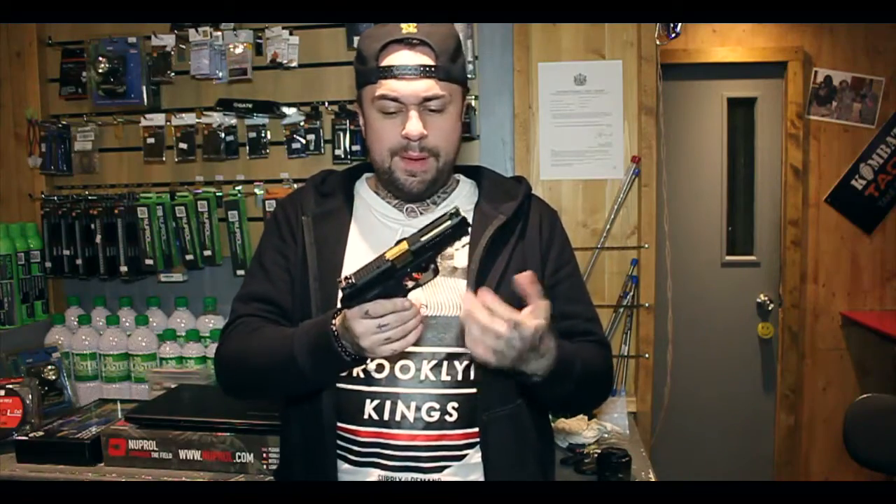Pros of this gun — as you know, we always go pros and cons. Pros: it looks badass as shit, if you like that stuff. It's quite lightweight compared to the Full Auto — I think that's because the full auto has more internals. But even with the mag in it, it's still quite lightweight, which is what I like. I don't like them too heavy.